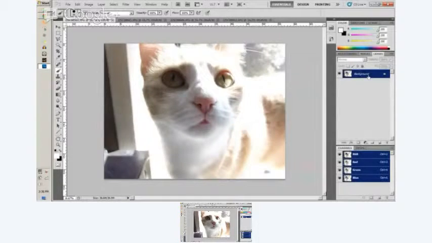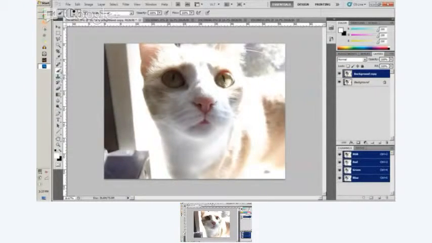So what I normally do whenever I start working on a document is to save a copy of the original. You see there's this little lock icon right here? Well, this means that you're not going to be able to delete this layer since it's the only one in the photo. To illustrate how I would start, I would drag this layer right here to the new layer button, and what it does is it creates a duplicate.